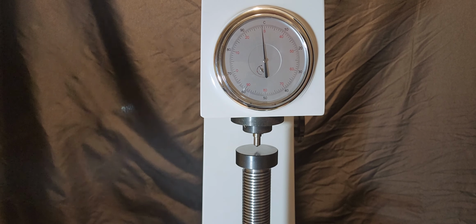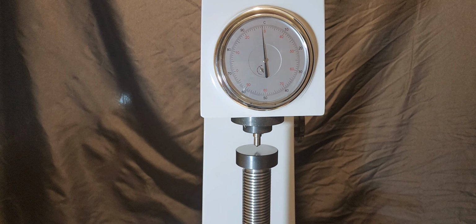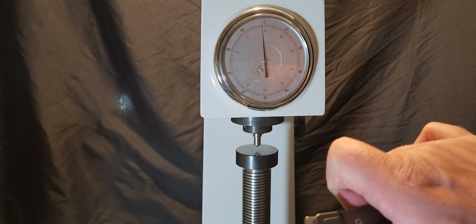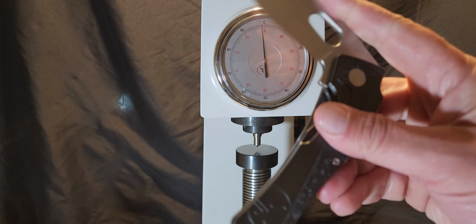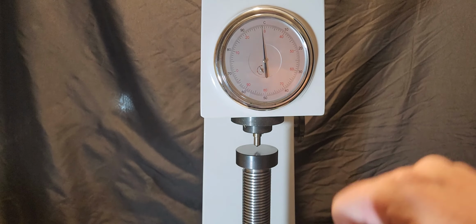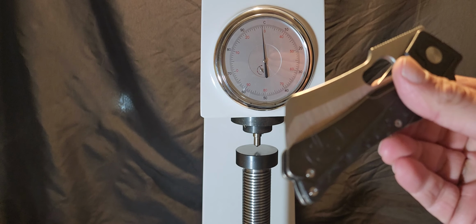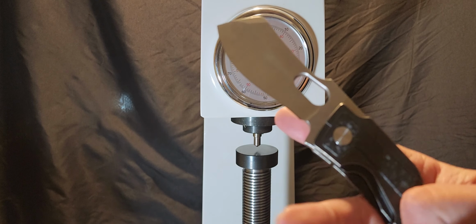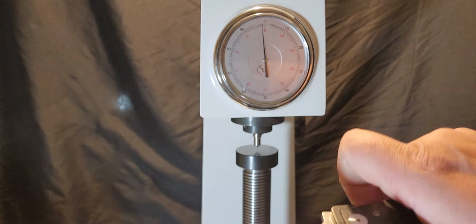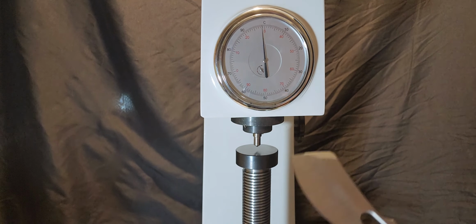And then there's a Surge Pachinko. We're not testing them all at the same time. I'm just showing you what's coming up, showing you what Don sent. I've never heard of this knife. This is the Surge Pachinko. I'll have the information on that video. But I love this knife, man. I think it's made by Bestech, but it feels amazing. I like it a lot. It's different, which is really cool. I can't remember what steel that's in. I think it's M390.